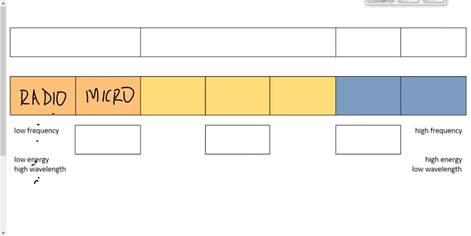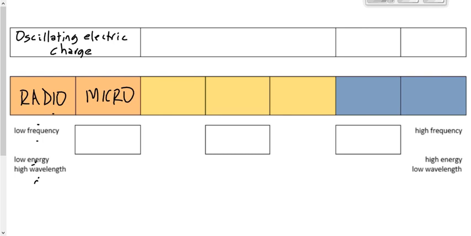Radio waves and microwaves I've grouped together here because, although the exact mechanism by which they're generated varies slightly, it boils down to almost the same thing. They're both produced by accelerating charges, as is every type of EMR, but specifically radio waves and microwaves are produced by oscillating electric charge. What does that mean? Oscillating electric charge. Well, it means the electric charge is going back and forth, back and forth, back and forth. It's oscillating back and forth.